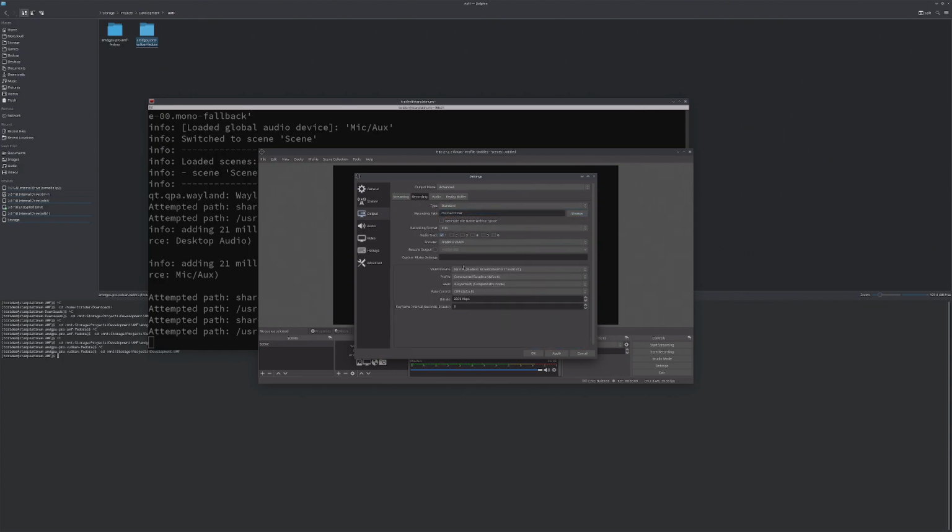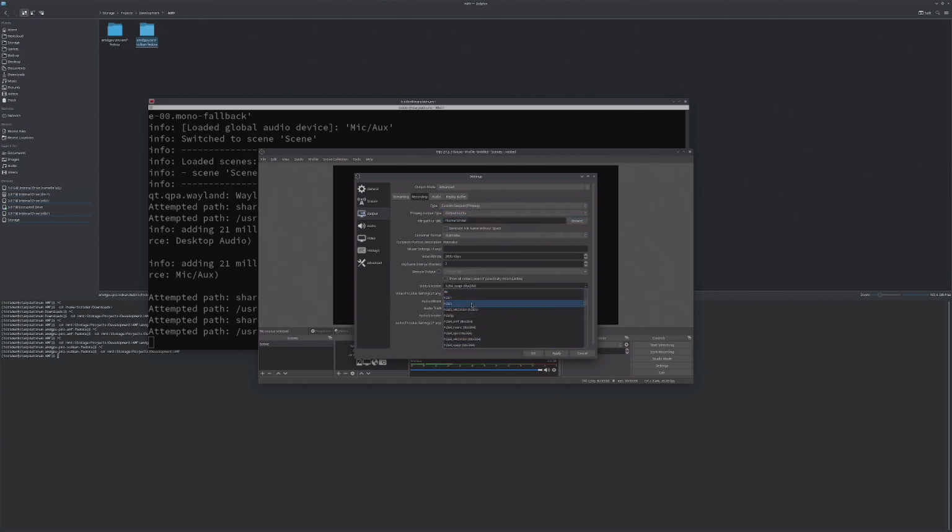Your choices are either VAAPI H.264 with AAC audio, or x264 CPU encoding with whatever audio format you want, right? So that's a pain in the ass. You can only do one or the other, you can't do both, and then you have to convert the AAC audio format before you can even import it into DaVinci Resolve. So this is where AMF comes in. This is the important part.